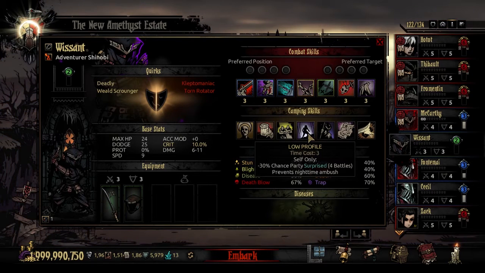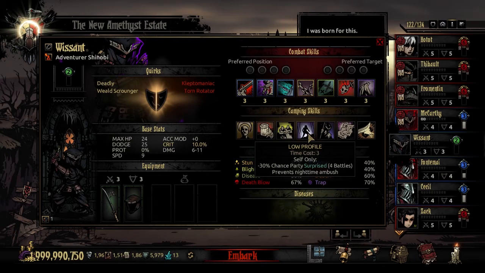This is a very good thing for prevent nighttime ambush, because it's cost 3. It's hard to obtain, but a lot of these unique classes sometimes have this for 3 cost. But it's also going to give you that -30% chance the party is surprised bonus, and that's especially good if you're going out in dark comps. So he's very good for stealth in that regard as far as exploring, and I pretty much always take this.